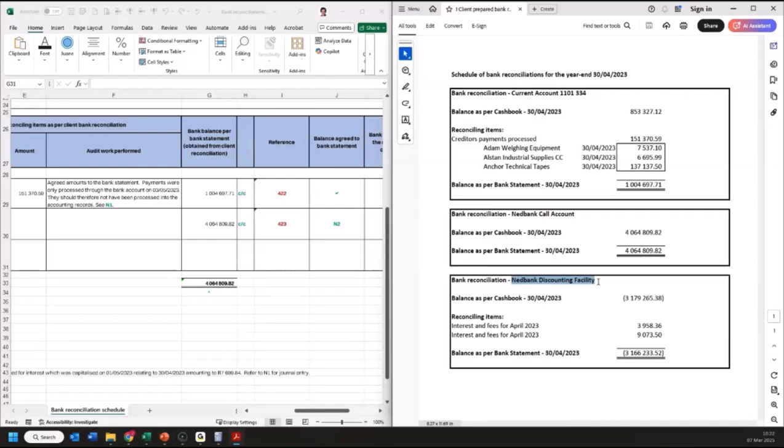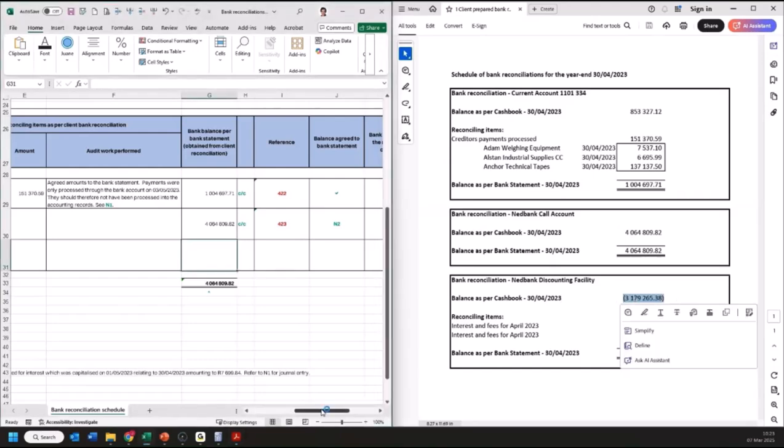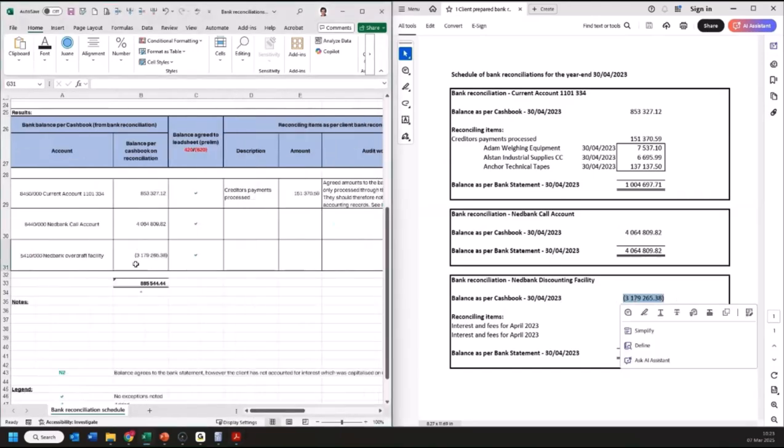We'll definitely go and check what the bank statement says for the client. Is it a discounting facility or is it really just an overdraft? Check the terms, etc., to confirm that this is really just, I want to say, a human error. Okay, don't just assume it. The client just says yes, okay, and there you go along. No, please not. But it is then probably human error in this case, after we've confirmed and corroborated. Good. So that was then the balance per the cash book, the 3179 that we've already recorded in the Excel. We agreed it to the lead schedule, so we are comfortable with that.